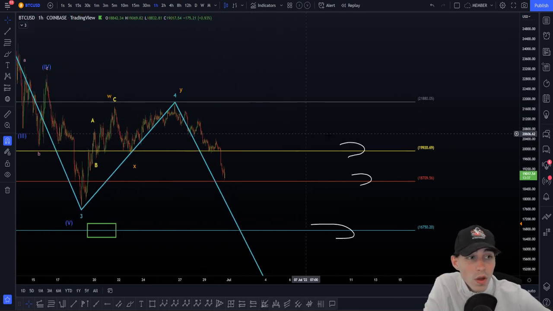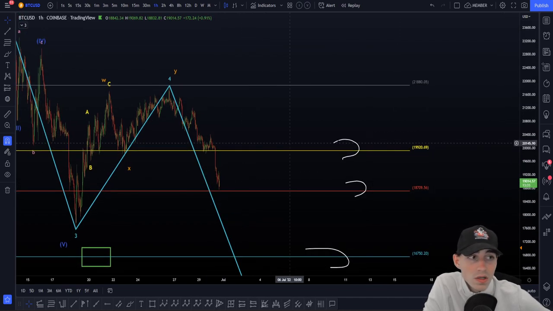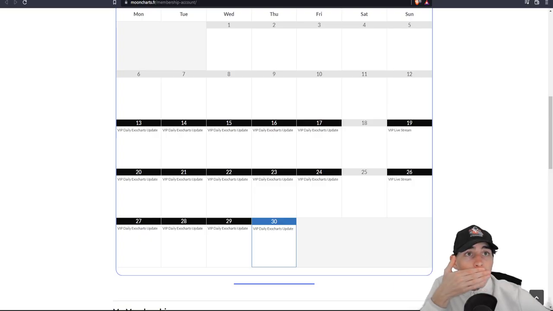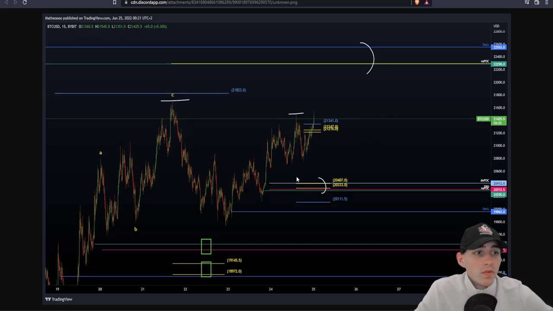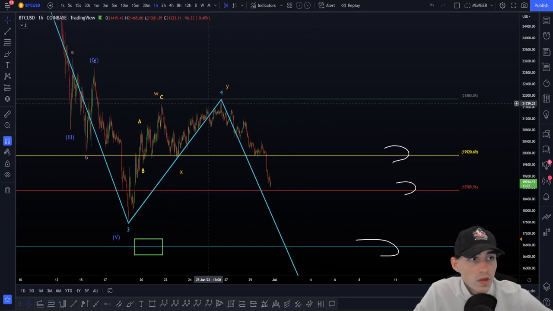This just played perfectly. We planned this nice small rise here for a B wave, and then we would see the downside here. So this is insane, really. Okay, maybe I'll have screenshots here. First of all, before finding a count here, I just want to cover this on the top here.